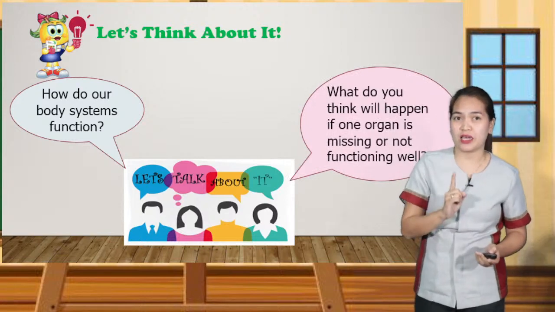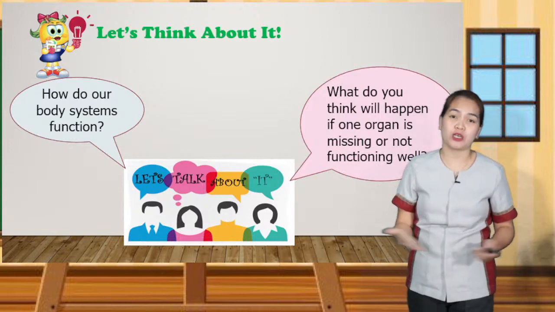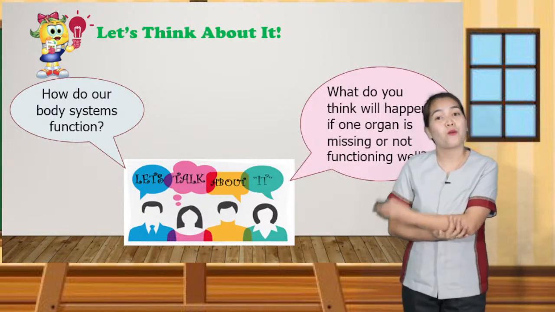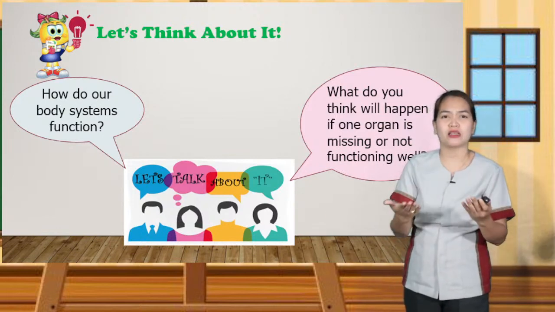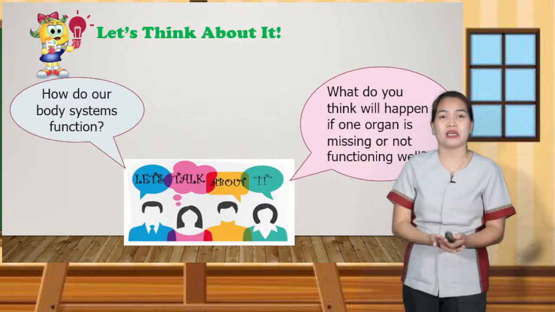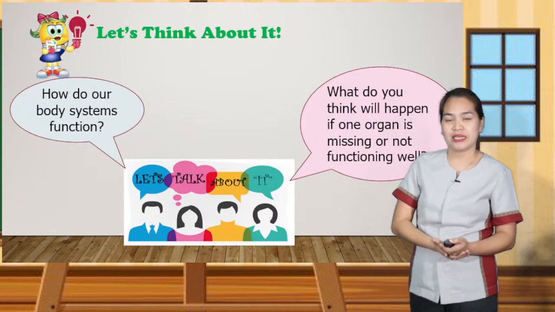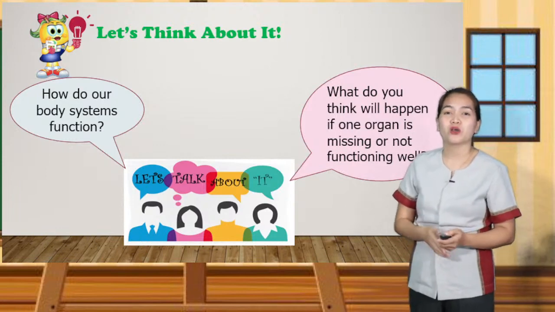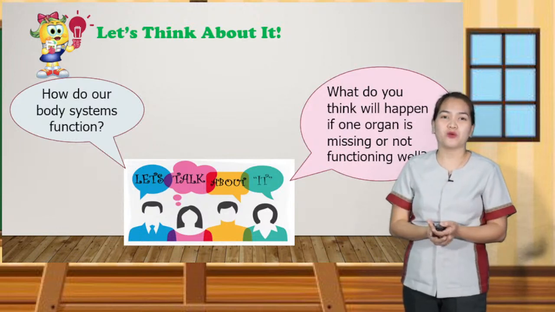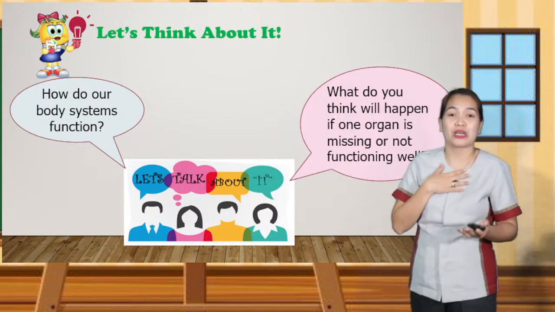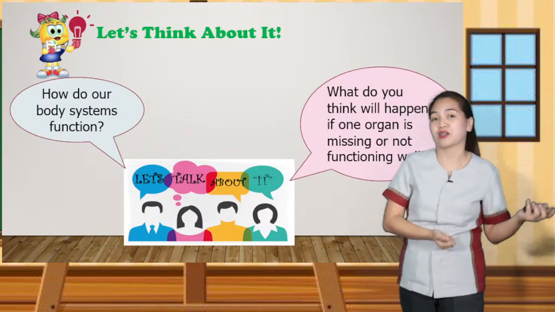What do you think will happen if one organ is missing or not functioning well? So this is just related to the first question. What do you feel as a person, as a human being, if one of your organs is not functioning well? Yes, you will feel what? You feel weak, you feel ill, and like you are suffering from something that sometimes you cannot explain how you feel because some of your organs are no longer functioning well.